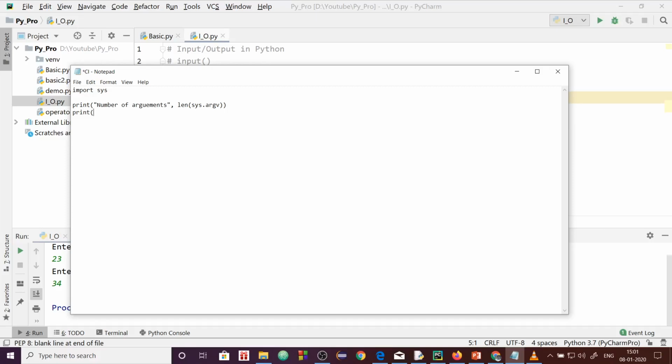Now I want to print all the arguments basically here. So what I will do here, suppose the sequence is 4 or 5 or something. So for your reference, I will use a for loop here. We'll discuss for loop in the next video.